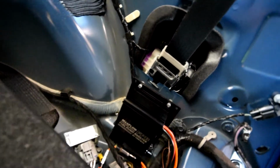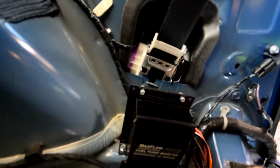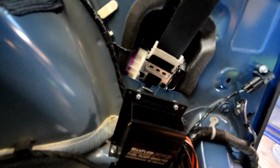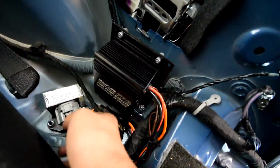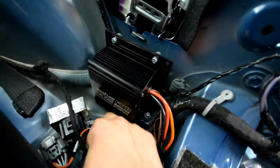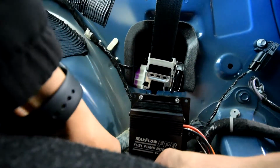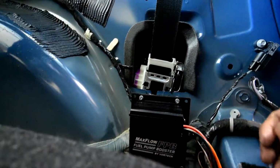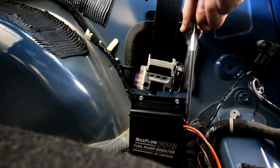Yeah, so at this point it's pretty straightforward. I'm just going to unscrew this bolt. Originally you have to drill and tap this piece right here, and that should release this, and I'm just going to unplug it and put everything back together, and it'll be good, I think. Alright, so first I will unplug this, which is just a clip, and disconnect this also. Okay. Now I'm going to undo these two bolts here. They're 10mm.